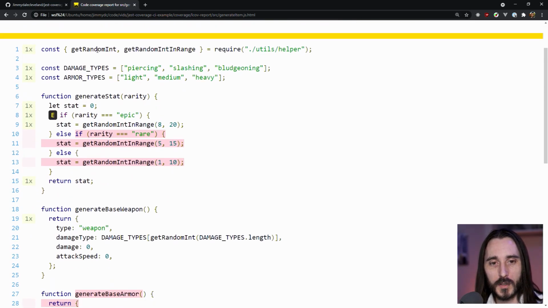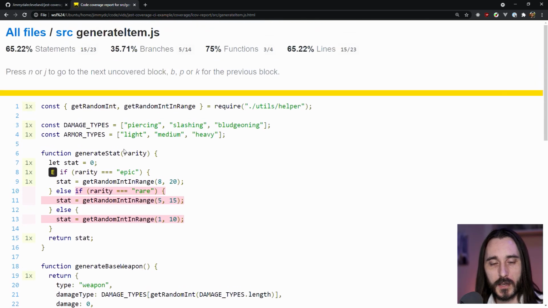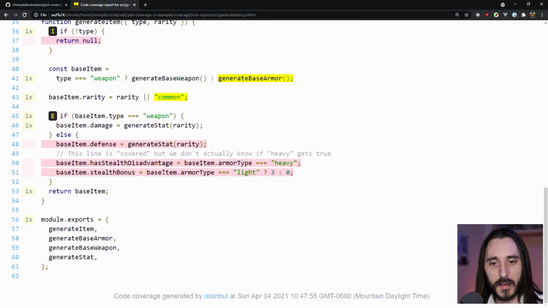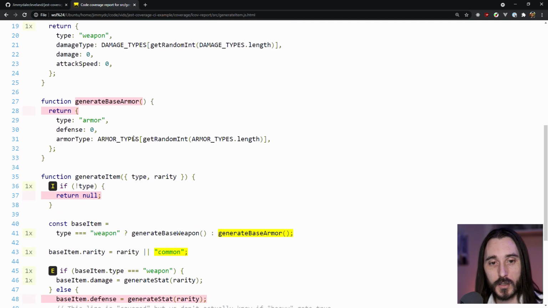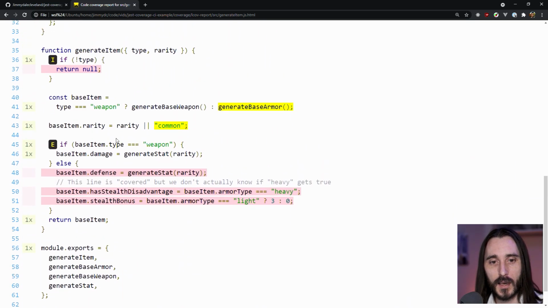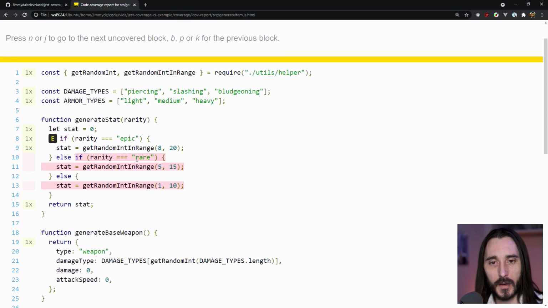As we're looking through, this is actually the code that's being tested by that test file that we ran. We only had that one test, but you can see it actually covered quite a bit of the code base. What's covered is basically the non-highlighted sections. You can think of it that way. So it's run through and ran each of these one time. And this is where you first want to start.